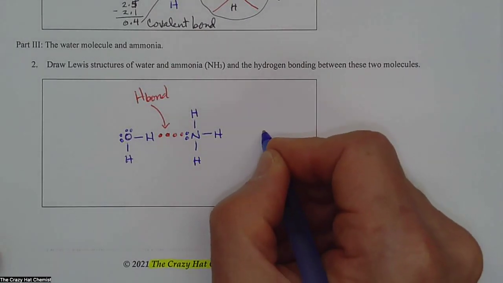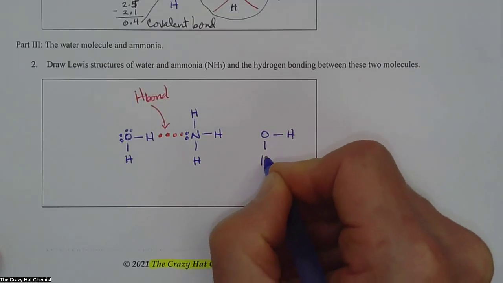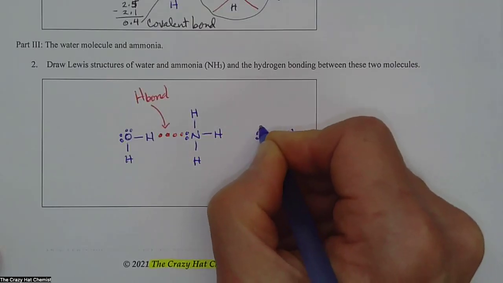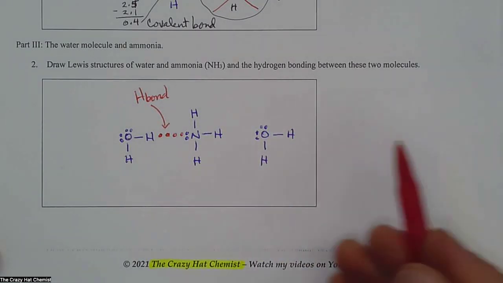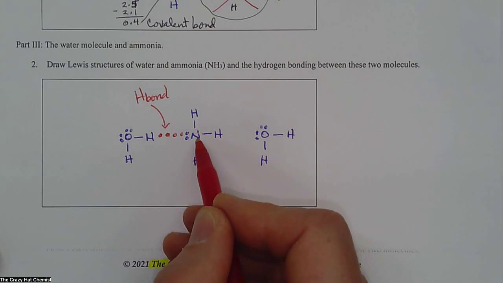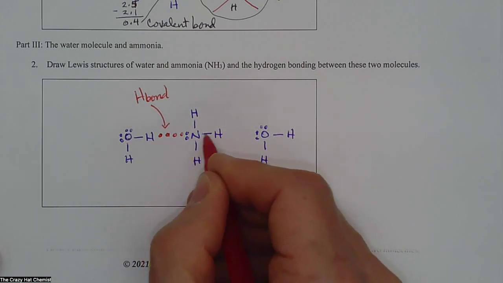I'm going to give you another possibility of a hydrogen bond here. I'm going to draw another water molecule. Another water molecule, in the same orientation as what I have drawn before. Not that it needs to be, but it is in this particular case. This nitrogen is very electronegative. It has a value of 3.0. Then we have a 2.1. So this is electronegative as well.